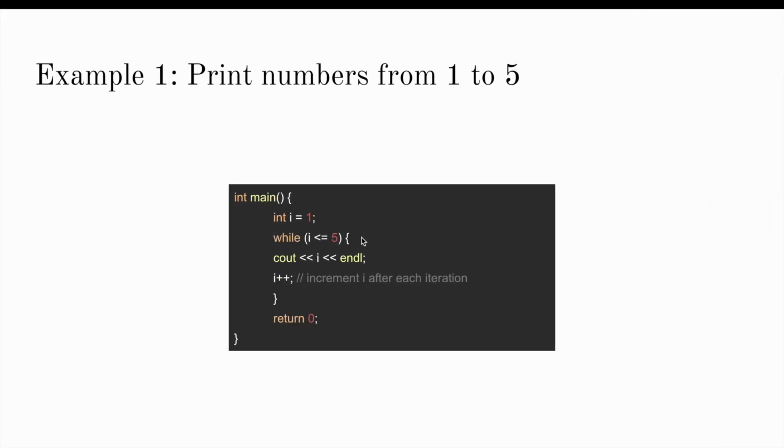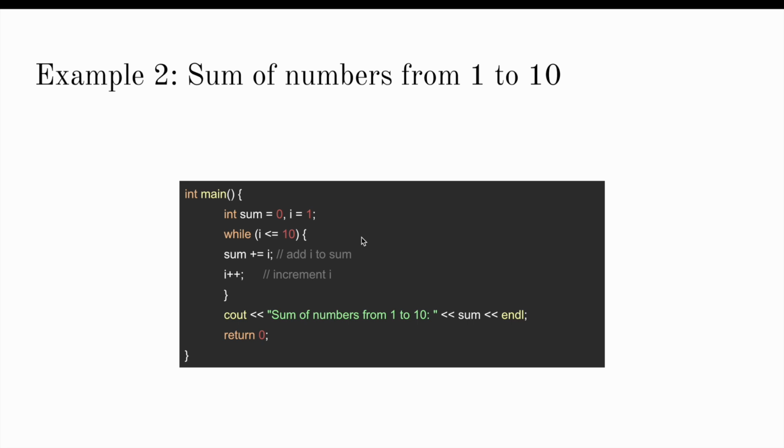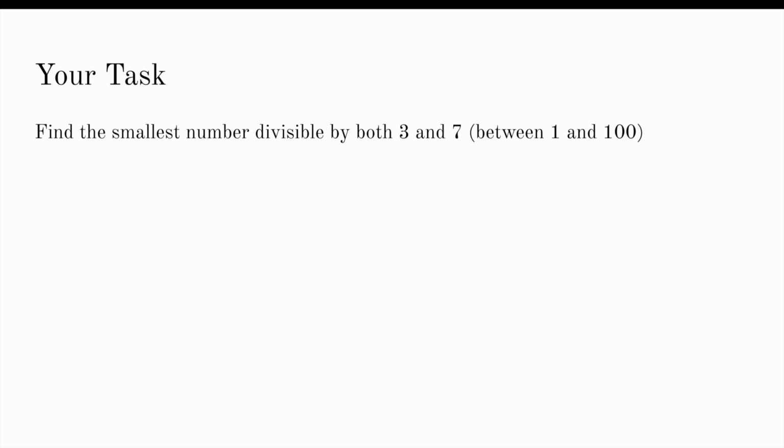Anyway, let's move on. We have sum of numbers 1 to 10, exactly the same thing. You can put this inside the loop body and then increment. The step is again inside. Before that, we had the step of the for loop inside the parentheses of the for loop, but here the step is inside.